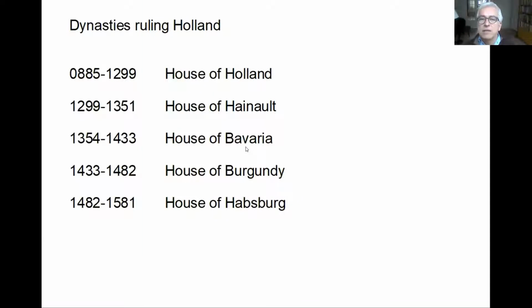And here we get the so-called House of Holland and the offspring of Gerulf. And the last member of this dynasty, who ruled for over 3 centuries, was Aleid. She married Jean of Avesnes from the House of Hainaut. So when Aleid wasn't there anymore, the area of Holland was given over to this House of Hainaut. Same kind of transaction later on to the House of Bavaria, still later on to the House of Burgundy, and last but not least, the House of Habsburg. There it all ends with those dynasties, because then we enter the time of the Republic, and in the Republic there is not a ruling family.